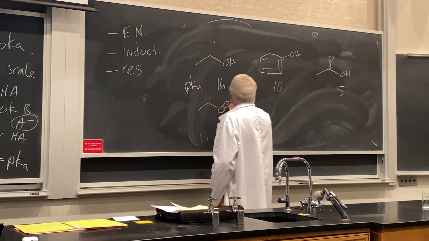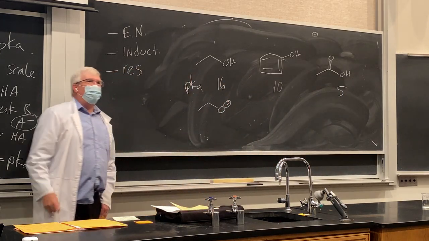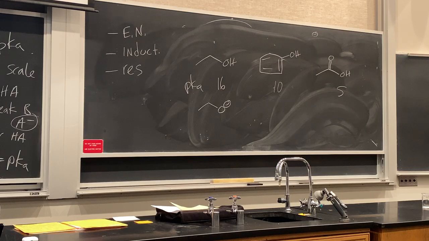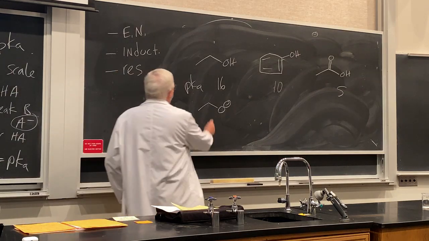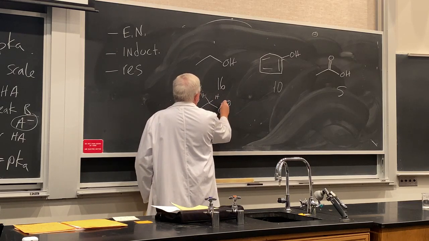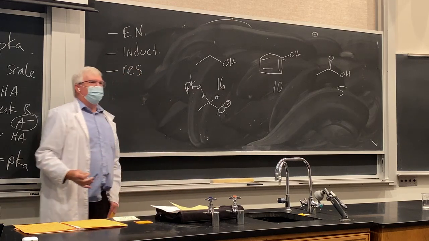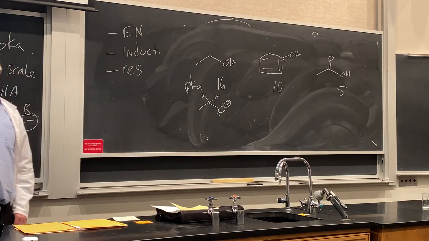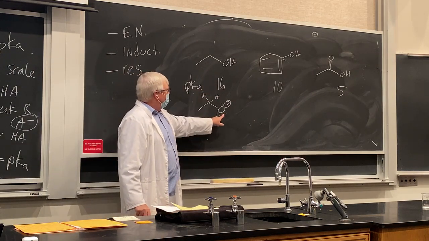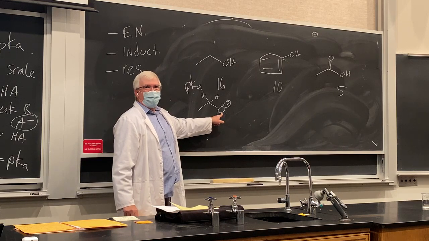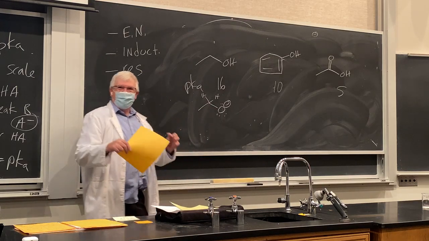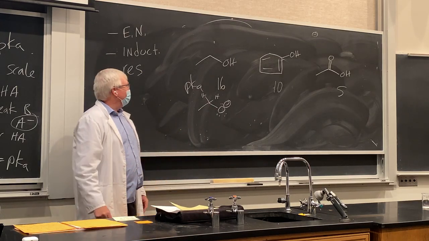Let's look at the conjugate base. There it is. If we take the proton off, we just get ethoxide, okay? Can we resonate that anywhere? No, we have 2 hydrogens here. That's tetrahedral. We have the 3 lone pairs, and that's kind of the end of the road. That's all it can do. It's on an electronegative atom, and that's why it's somewhat acidic to begin with, right? 16. If this was a carbon, that would be up around 50. And so the electronegativity, all these factors kind of go together, right? So focusing on structure will help you remember these ideas.